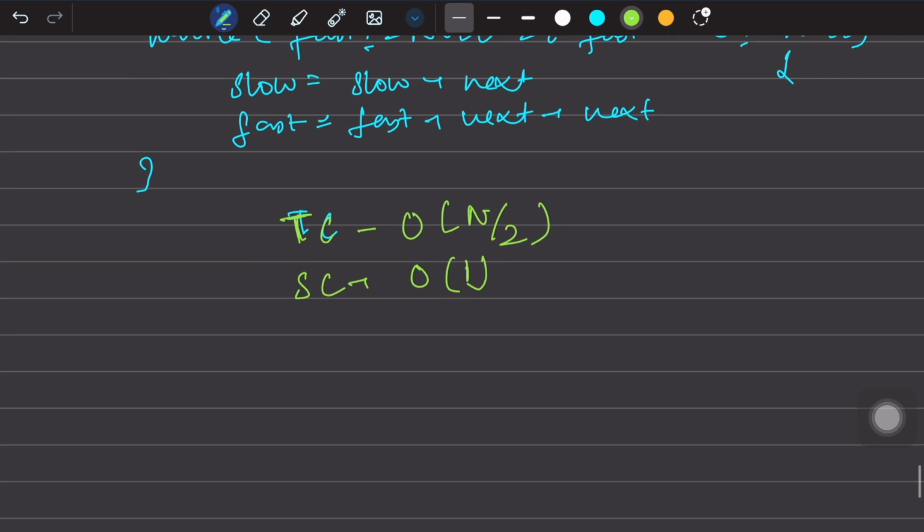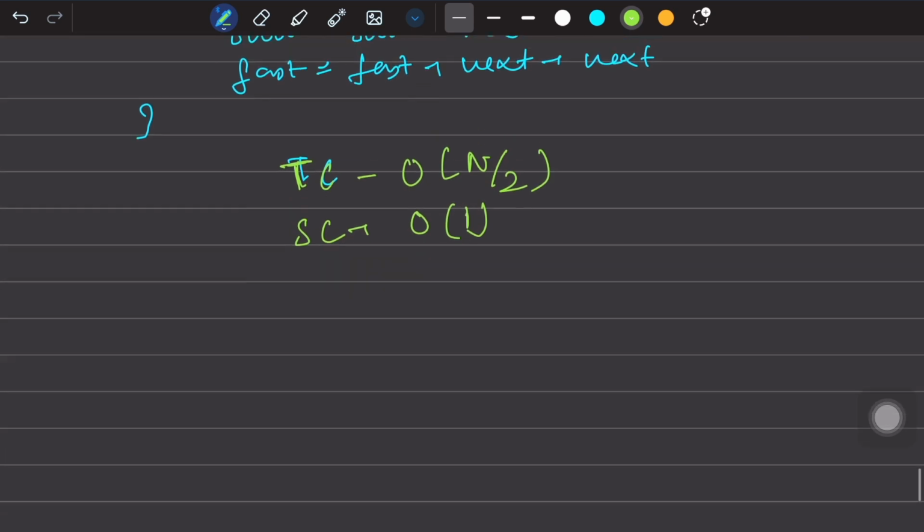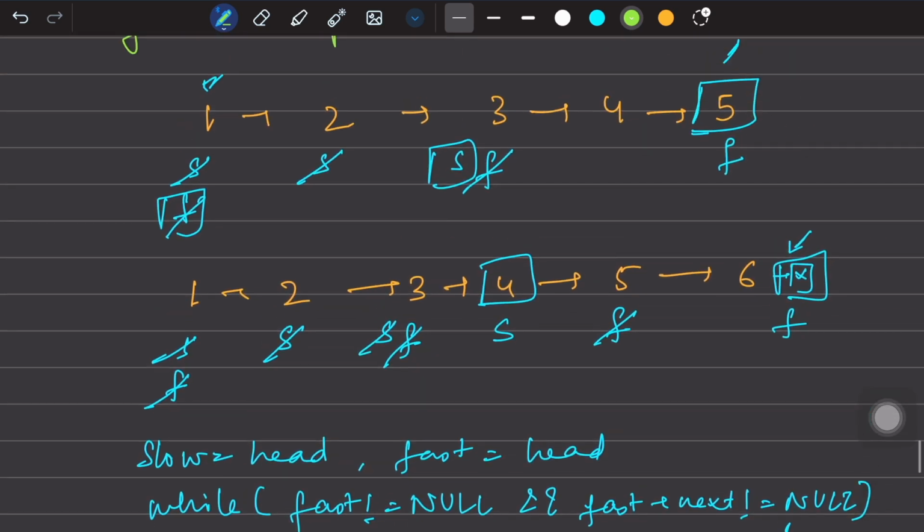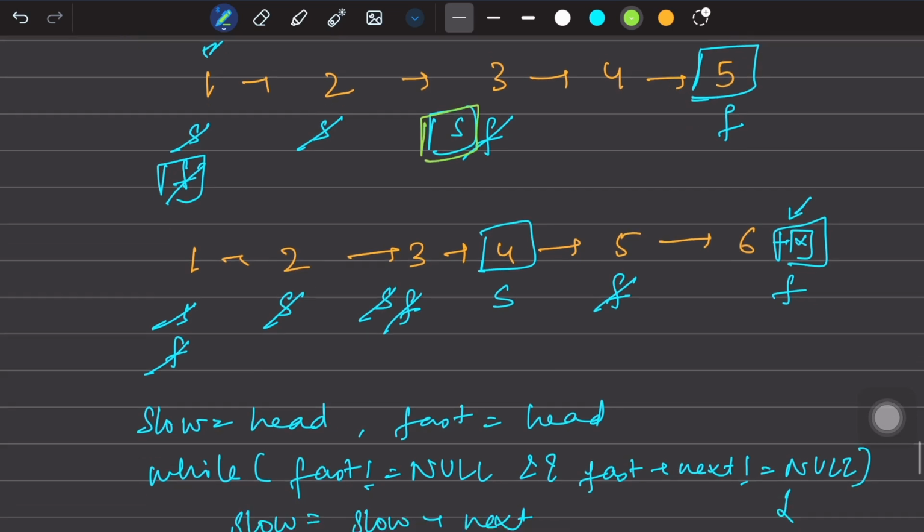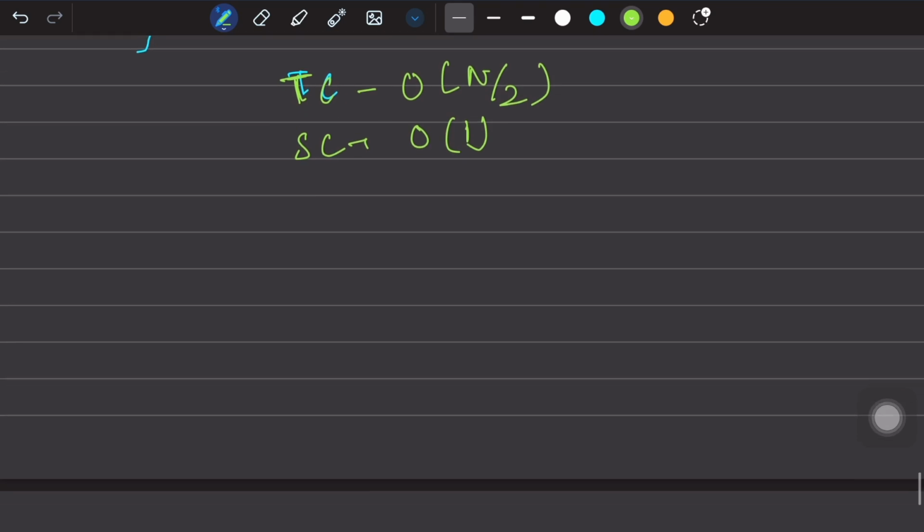Okay, so the reason behind this approach, for slow reaching the middle, is obvious. Let's say A is traveling with speed x, so in speed x he's covering a distance d.